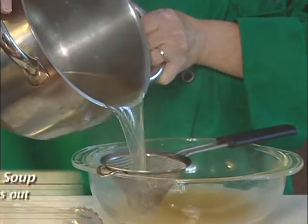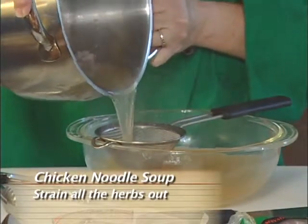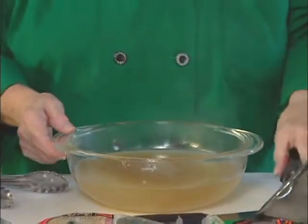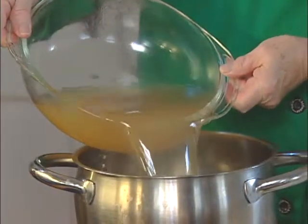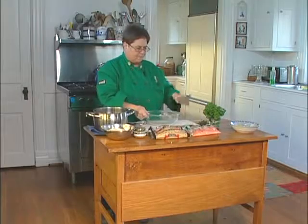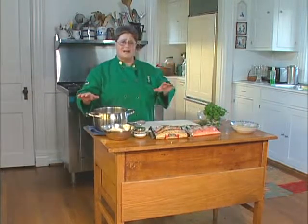And strain all the stuff out. Now, all the flavor is in this stock. Okay? I've got my strained liquid, and oh, it smells so good because of all the fresh herbs that were in it. And then that chicken added some more fun flavor to it. I am so excited about my chicken stock.